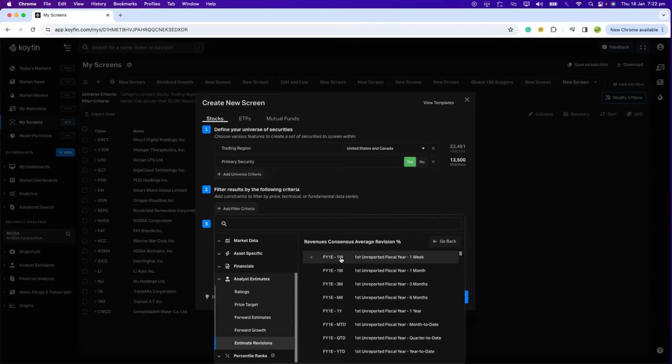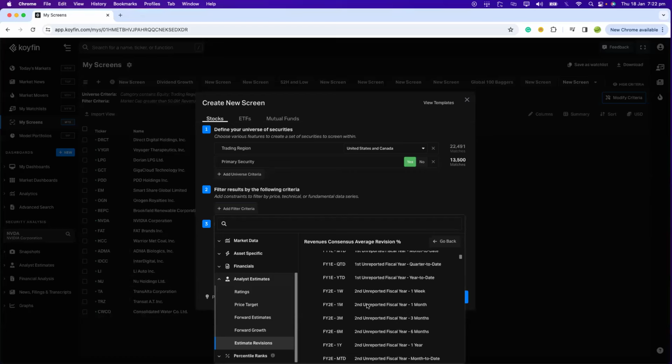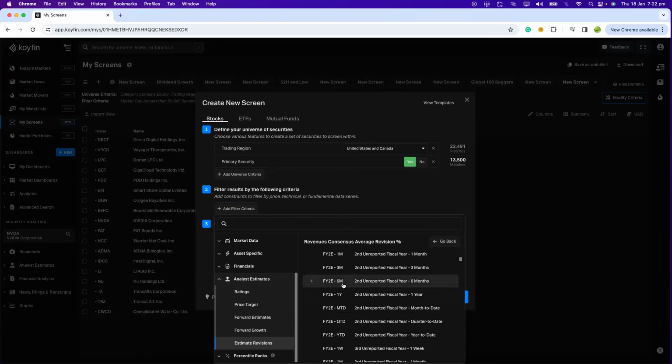And the second part of this, the 1 week and the 1 month, that indicates when this revision has taken place. So if you're right in the heart of earnings season and you want to see all the companies that reported last week, you might pick 1 week. If you picked 1 month, that would be within the 1 month range. Because we're in the early part of earnings season, 3 months is maybe a more appropriate one. You'll get more hits there. But if you do scroll down, you have a bunch of different time periods. You can look out 2, 3, 4 years into the future.